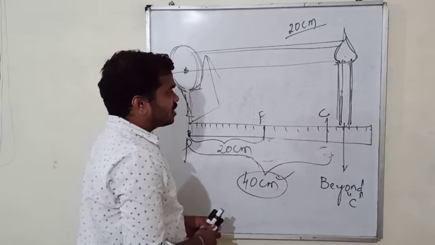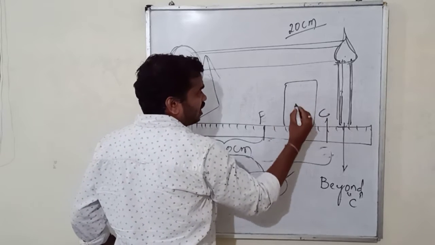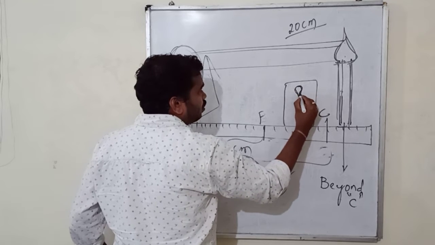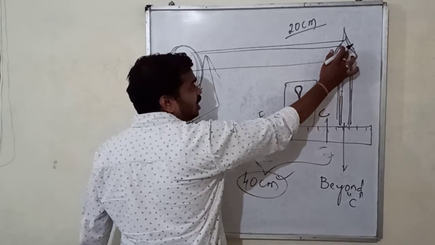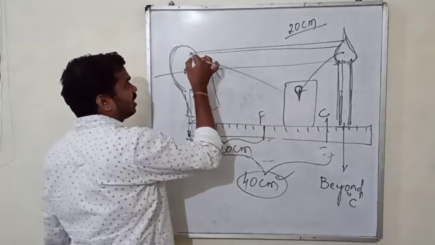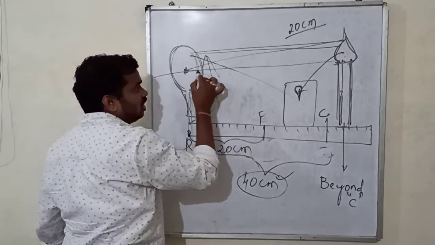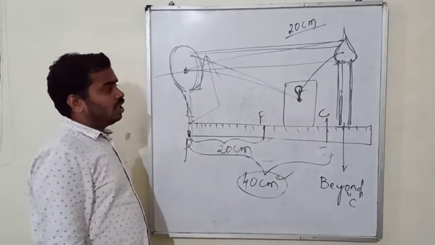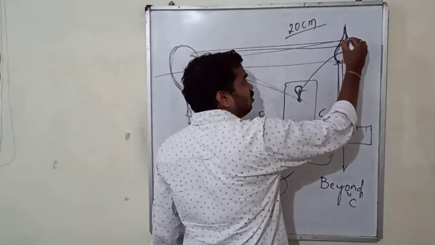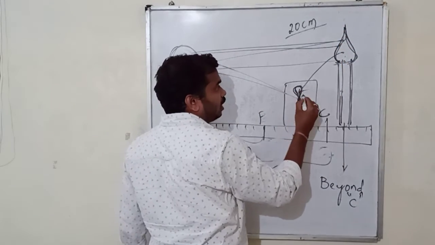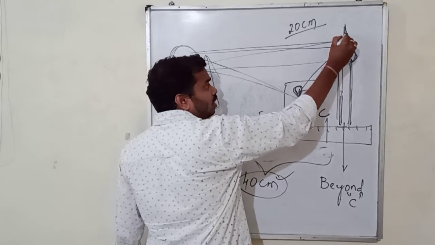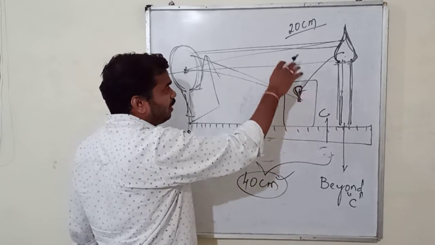After coming here, somewhere you can see there is a flame. There is a flame which will be visible like this. The image of this flame was formed over here by intersection of the reflected rays. The reflected rays coming from here meet here. That is how the image would be formed here. Remember, if the flame is upward, the image would be downward.